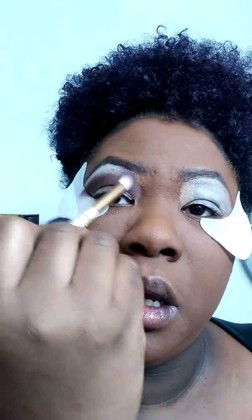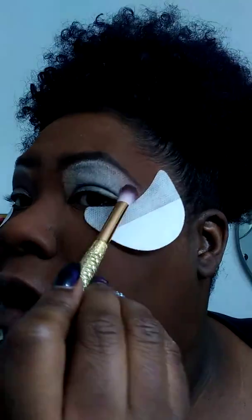And I used a Jumbo NYX pencil on the lid so that the colors could show more pigmented.